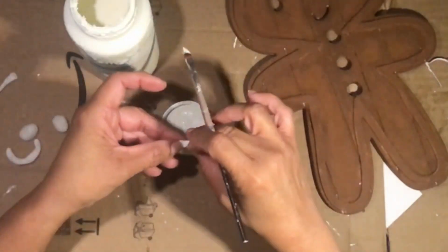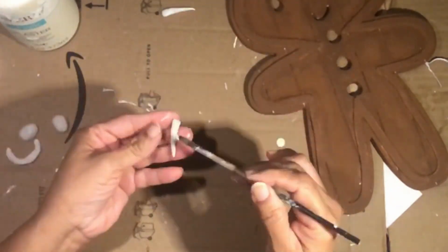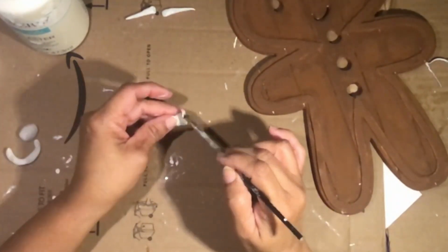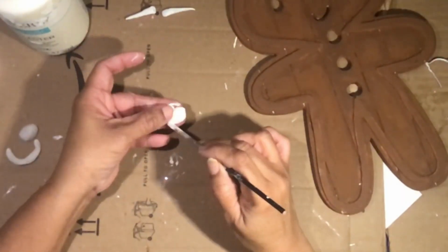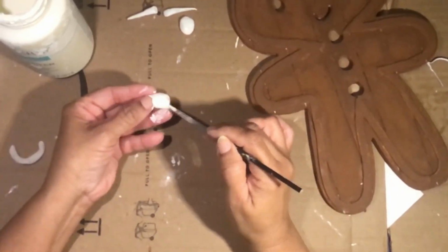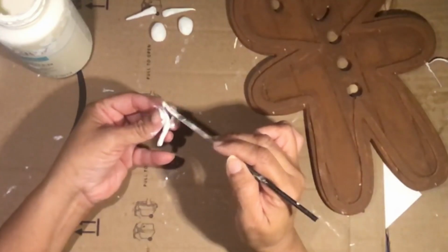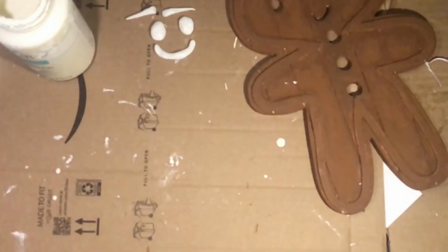Before I glue on, I painted all the pieces of clay with the color plaster chalk paint. And just as soon as I finished, I'll be gluing on with the wood glue. So I did make them a little bit larger than the hole, so that the glue could have a little spot to grip on the wood.